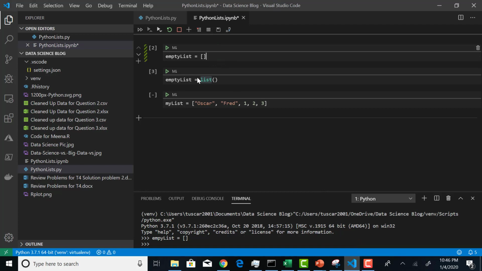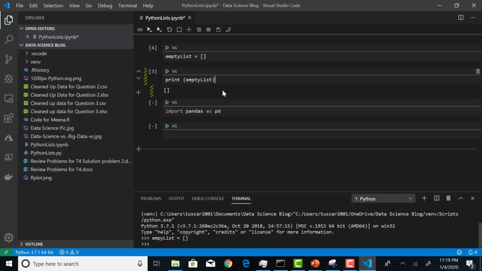All right, so I have my empty list. I'm going to run it, and here it is. So like this, you can request the output from the empty list, and that's what you have.